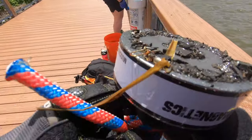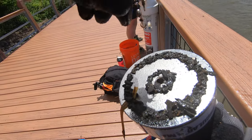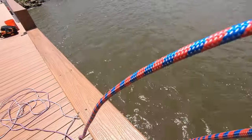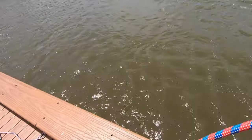I got a little weight, I think. Oh yeah, look, you got a stringer. Is that what it is? A stringer? Yeah, I don't know about fishing. Good thing about this magnet is it's heavy enough that it always sinks pretty quickly, even in the current.